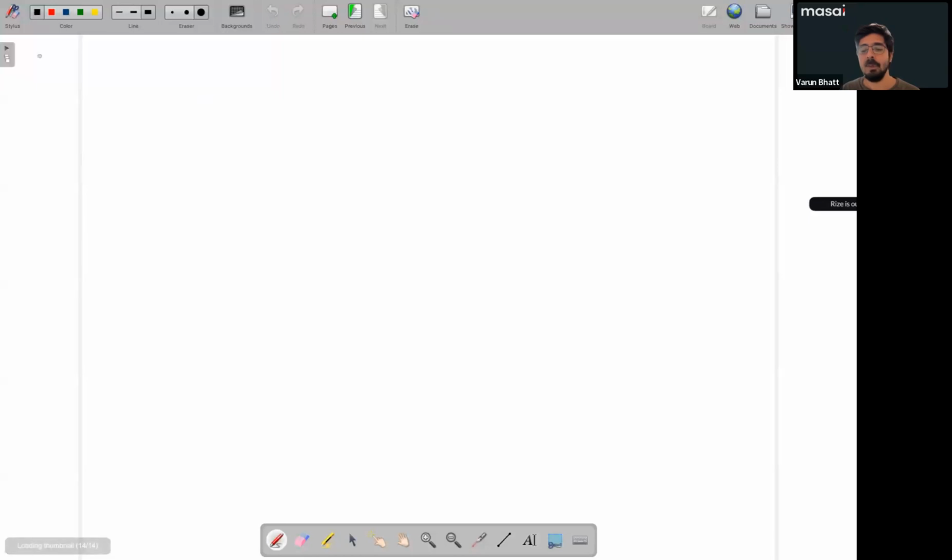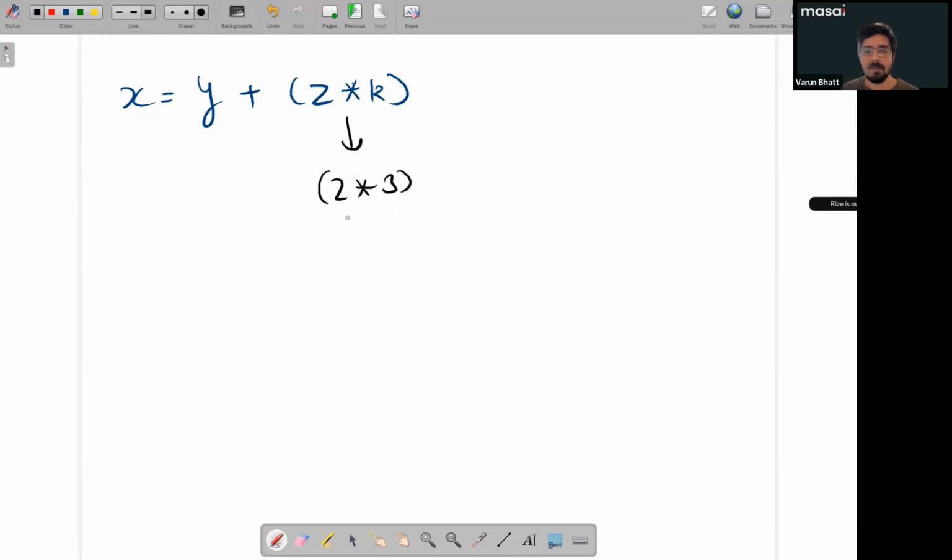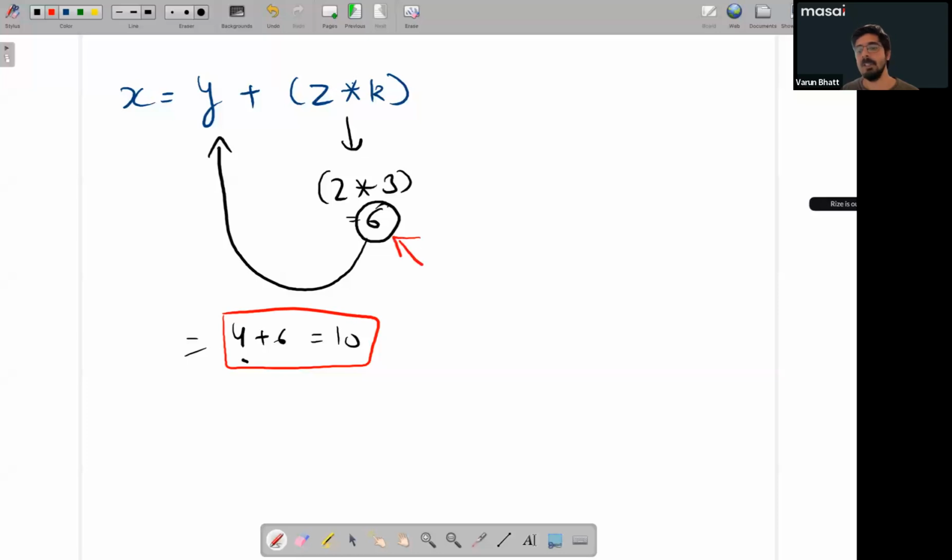Similarly, suppose you are doing some operation in mathematics, and suppose you created multiple functions. Suppose there is an expression y equal to z into k. First you will do this operation. Suppose z is 2 and k is 3, now you will get 6. When you get this result, only then will you be able to add it with this thing. So suppose y contains 4, then you will do this. But you remember one thing, इसको करने से पहले आपको इसकी वैल्यू चाहिए थी.